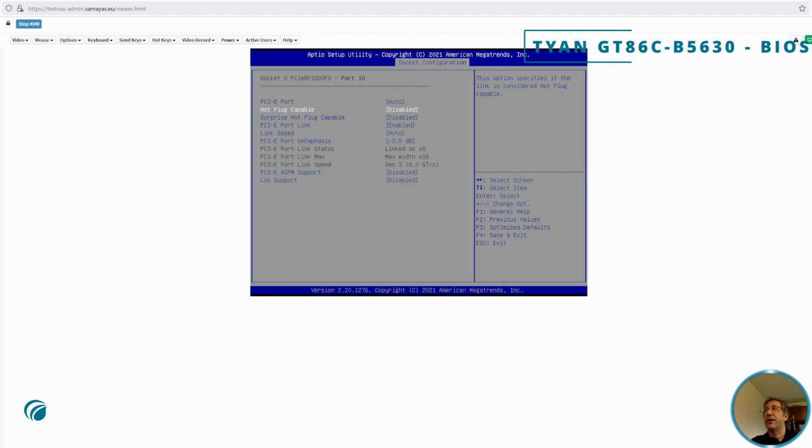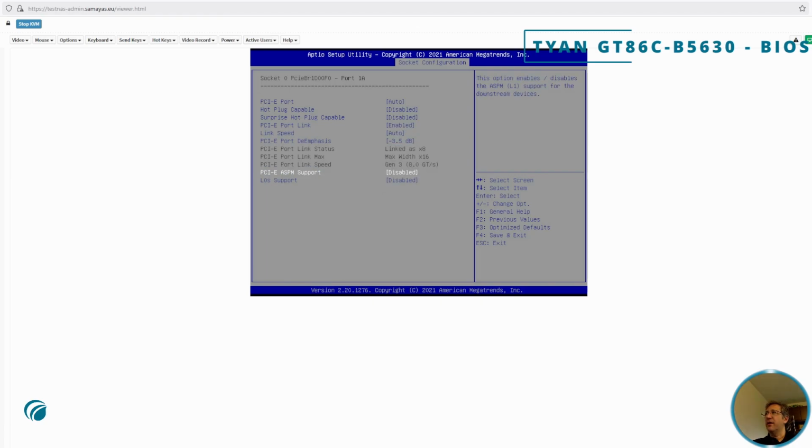And then next, depending on your PCIe card you put in there, the link speed allows you to configure specifically by card what the gen type of your PCIe device is. You either leave it in auto or put it on gen 1, 2 or 3. The PCIe port de-emphasis is a signal integrity technique used to compensate for signal loss, especially at high frequencies, that occurs in long or low quality PCIe traces and cables.